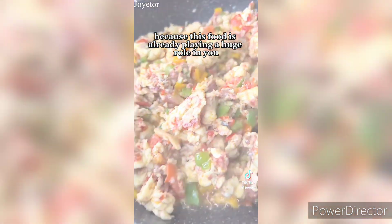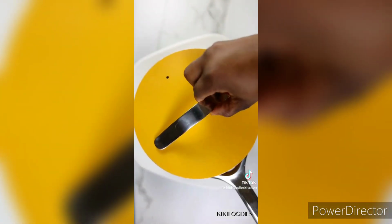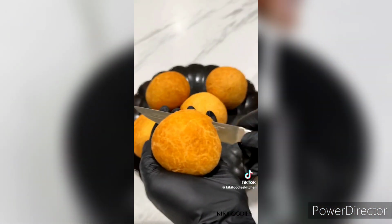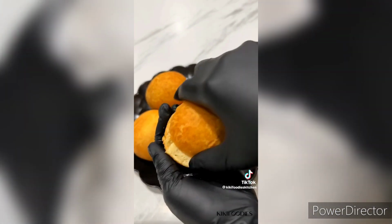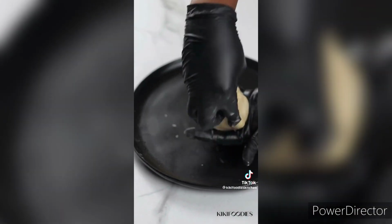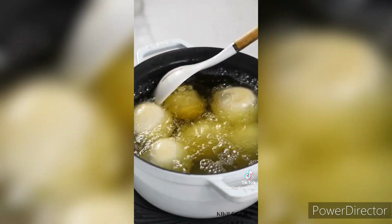Another Nigerian egg dish is the Nigerian Egg Roll. The Nigerian egg roll is a beloved street food that boasts a unique combination of flavors and textures. A crispy and golden brown outer layer of pastry encases a delicious surprise at its core, a perfectly cooked boiled egg. This culinary creation marries the tenderness of a boiled egg with the satisfying crunch of the roll's exterior, making for a delightful contrast that's as visually appealing as it is satisfying.